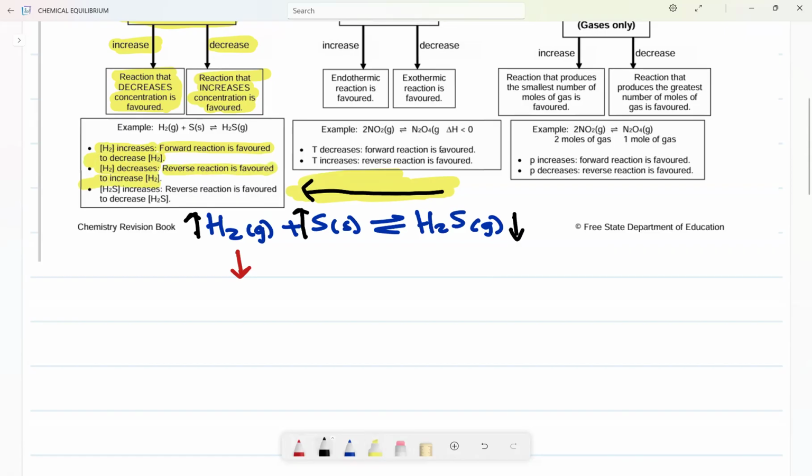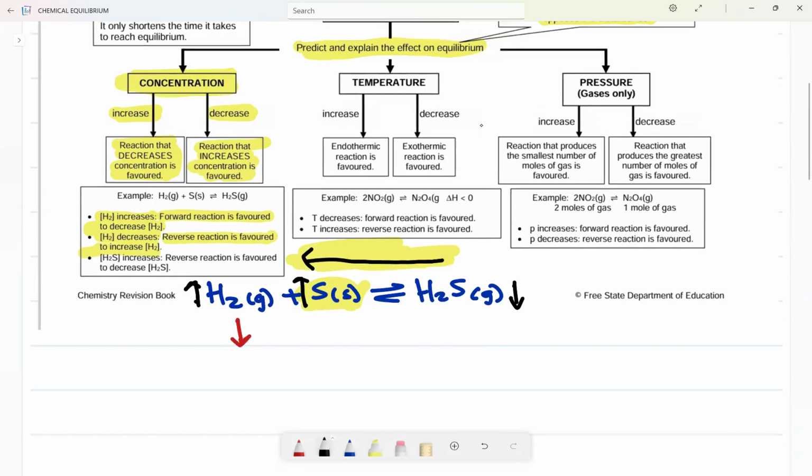But in this case, S is a solid. So for solid, it does not. Another thing I forgot to mention is that as it is a solid, concentration won't be affected. It won't affect this one. But in case it was not sulfur in solid form, it would remain constant basically. Let's just keep it as increase in case it is not solid. In case it is not solid, it will increase. But if it is solid like this, the concentration will remain the same because it does not get affected.